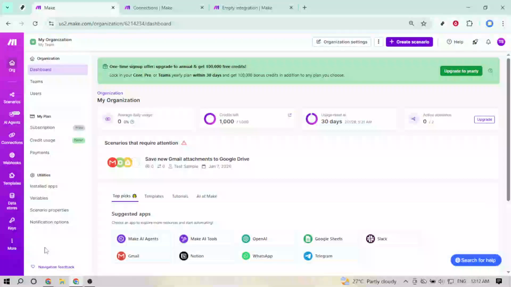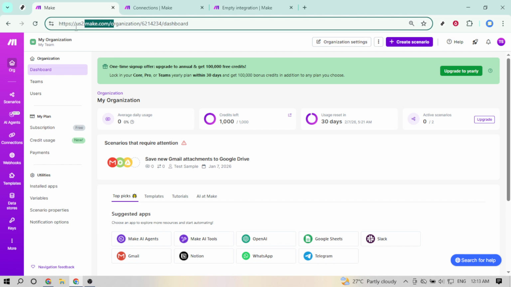In today's video, I'm going to teach you how to use ClickUp with make.com. By the end, you'll have a clean starting point that listens for task activity in ClickUp and prepares your scenario for powerful automations. First, head over to make.com and sign in. Make is the automation platform we'll use to connect with ClickUp.